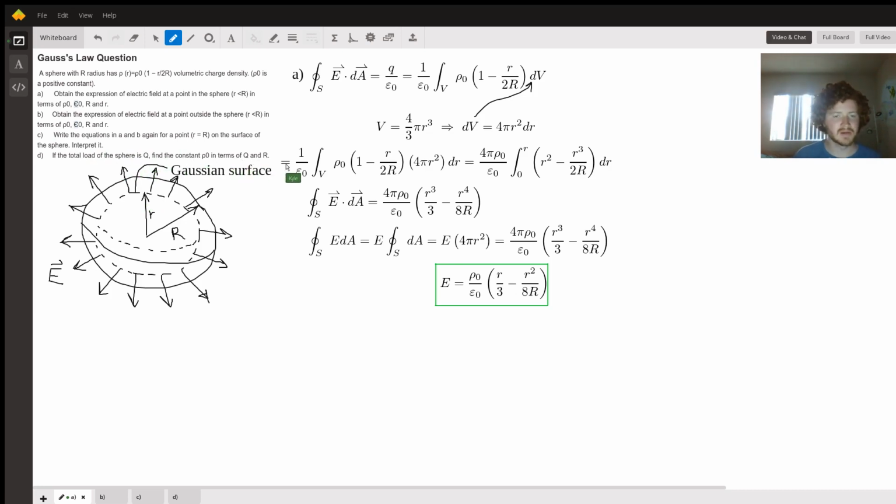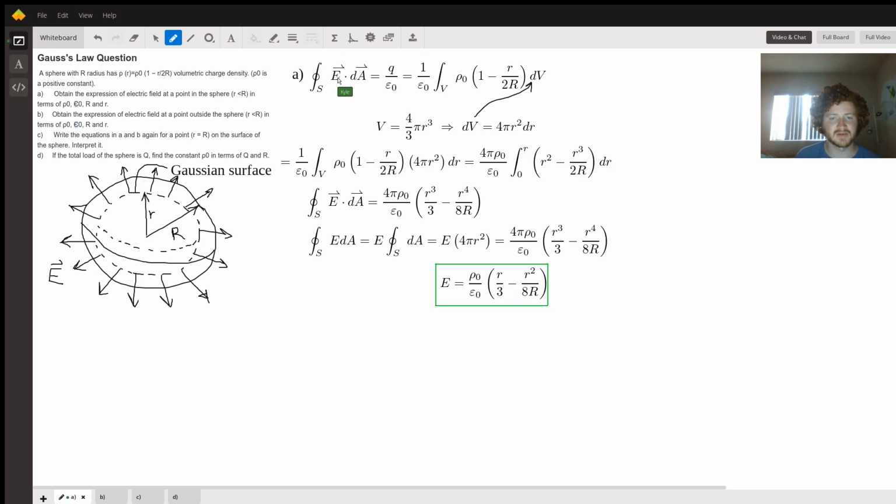Okay. So let's start with part A. First of all, here's the diagram. This is the sphere, the charged sphere. And this dotted surface here is the Gaussian surface we want to pick, which has the radius little r. And the electric field along that surface is coming out perpendicular to the surface in all directions. Now, if you don't understand why we pick a certain Gaussian surface, you'll understand in a second. I'll explain that.